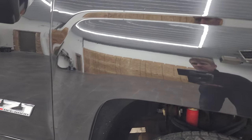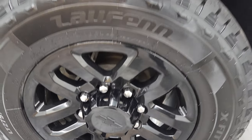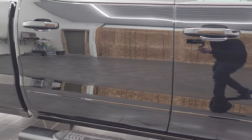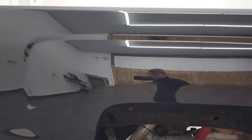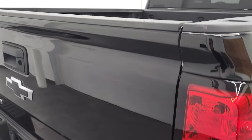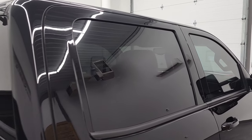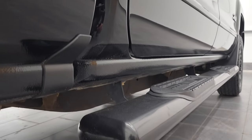Passenger side front fender is in excellent condition as well, no dents or dings, and the passenger side front rim has no scuffs or scrapes. As you go down this side of this 2018 Chevy Silverado 2500, take note of how clean that body is, how reflective and mirror-like that paint is. We take these HD videos so if you're far away and cannot make the trip down but you're still interested in purchasing the truck, you can see and hear the truck and make a smart, informed buying decision from wherever you're at. If this video helps you make that decision, let your salesman know that you saw the video and that Brett sent you.